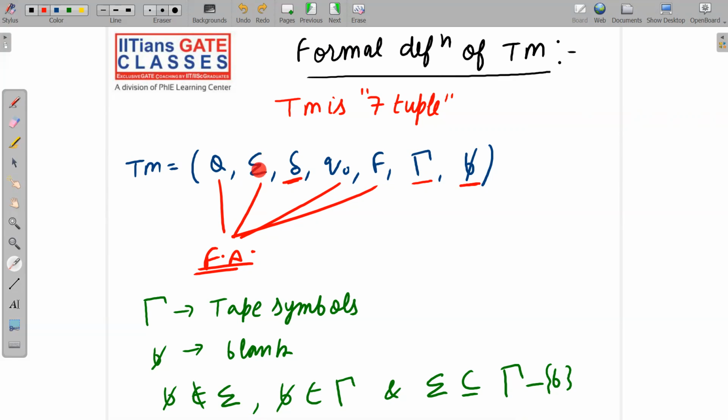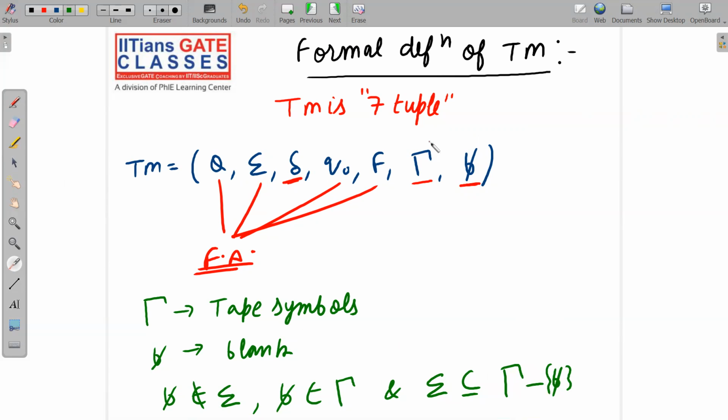Okay, so directly or indirectly I can say that the input string will be made from this sigma only. Now blank must not be present in sigma, because if blank is present in sigma, then we will get confused about what this blank means. Does it mean the input has ended, or is it part of the input? So it will create a lot of confusion. Hence, please note it down carefully. Blank does not belong to sigma, but obviously blank belongs to tau. Okay, and what does this mean? Sigma is a subset of tau minus blank. See, this is blank. Okay, so let me write it properly. This is not B, this is blank. Okay, so sigma is a subset of tau minus blank. Why are we saying this?